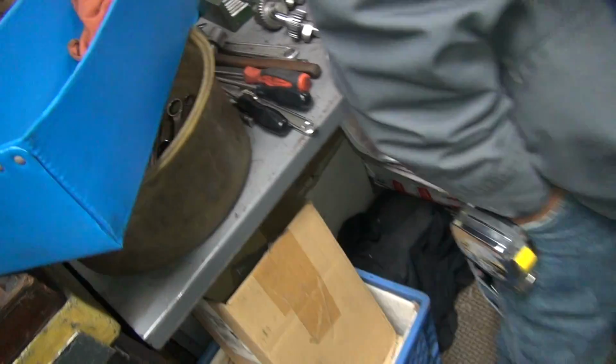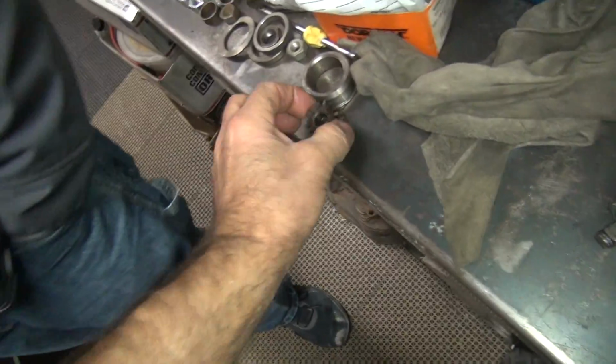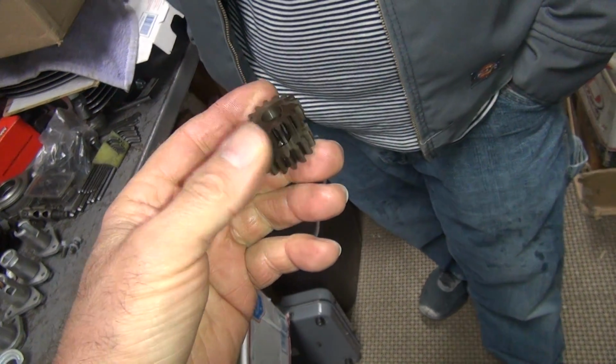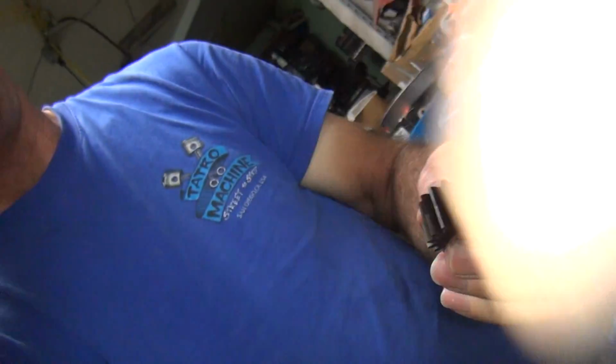So we got the oil pump cleaned up because we got to put the scavenge pump in. And I noticed that the gears are magnetic. See, they stick together? Yeah. That's not good. So we need to work on that.